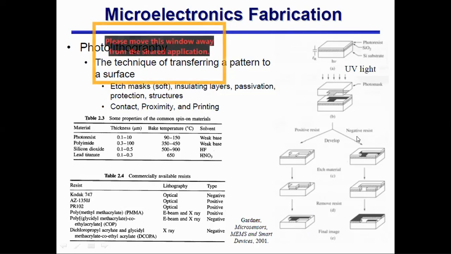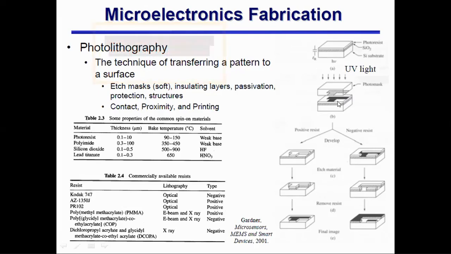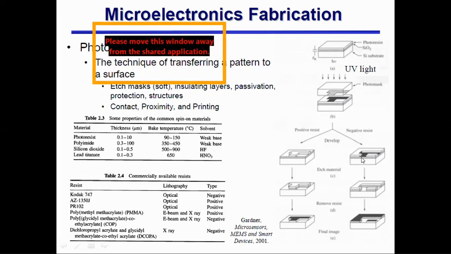Conversely, if we have a negative photoresist, then as we discussed, the outcome of the negative photoresist would be the opposite of the positive photoresist. So anything which is exposed, it would stay. So here, the portion which is exposed to UV light, it would stay. When we put the wafer into the developer solution, anything which is exposed would stay, and anything which is unexposed would be etched out by the developer solution.